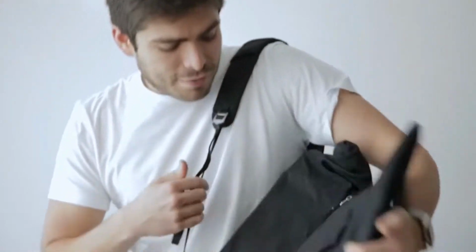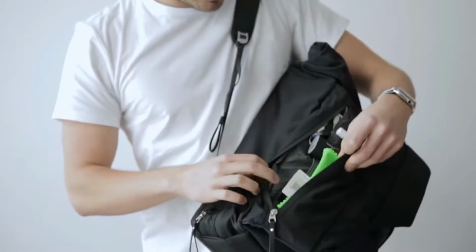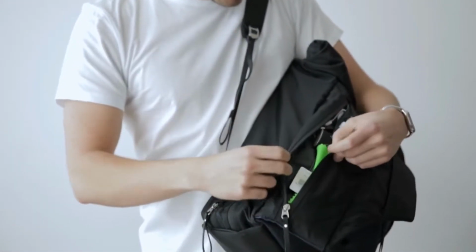You also have another flap on the other side, so you can have access to even more items, such as your hard drive, USB, or anything else you need access to. You also have 4 pockets, 1, 2, 3, and 4, for your Metro card or any other fast access card you might need.